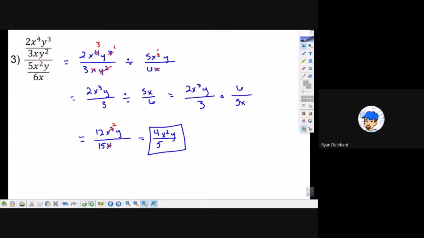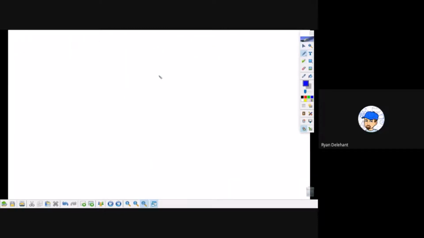So let's look at this as if we're dealing with numbers first, see if we can remember what we need to do. So if I had 2/3 plus 1/5, anybody remember what you need to do to make it so you can add those? You got to find a common denominator, right? And you want to try to find the least common denominator. And with rational expressions, that gets a little bit tough.